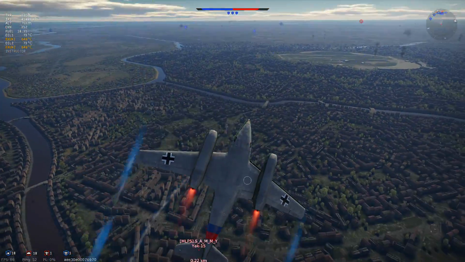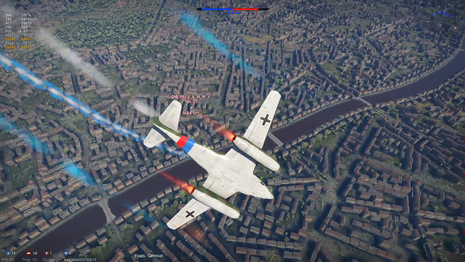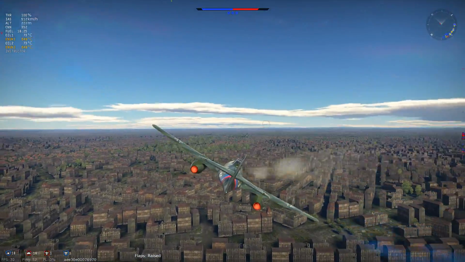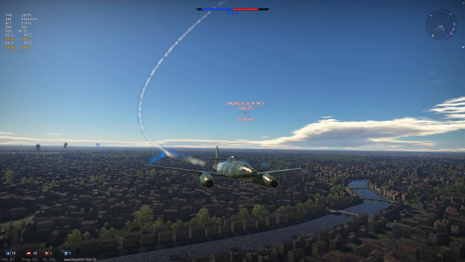Look at the guy go. It's essentially just a Yak-3 or Yak-9. Those things can turn all day long against you. Pretty much what you have to do is disengage and engage. Try to set up the engagements on your own terms.